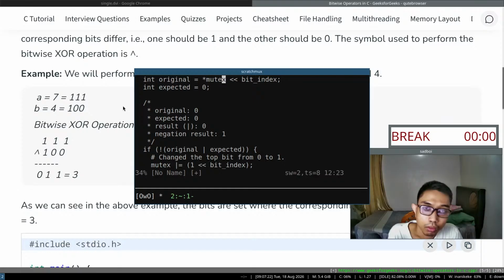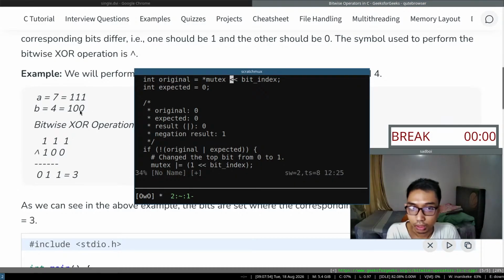Oh, wait a minute. Does that mean we need to right shift? Left shift, if you left shift, it will shift that bit off. Oh, right.